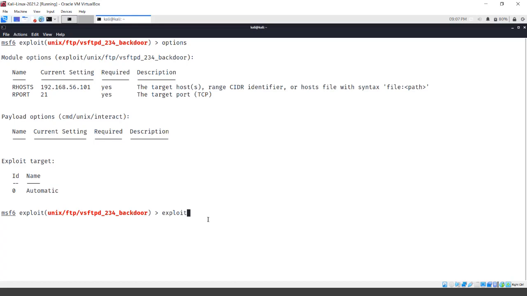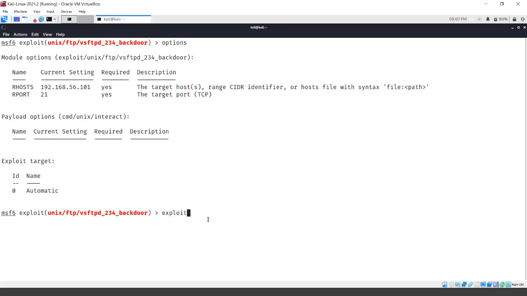Please keep in mind, do not use this knowledge to attack any systems that you do not own or do not have legal permission to do so. It is illegal to perform scanning and exploitation on systems outside of your network and also on systems you do not have legal permission to do so. This target system is a private system within my personal network.